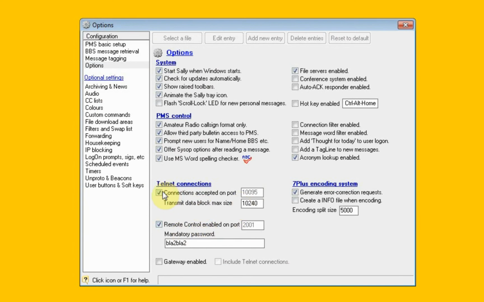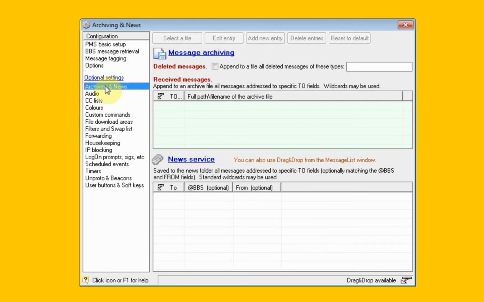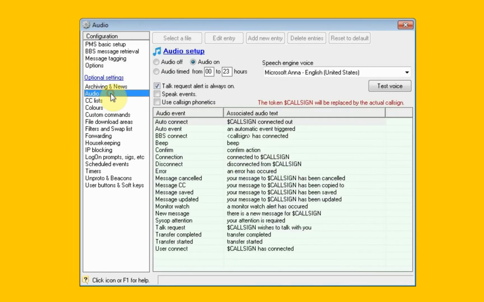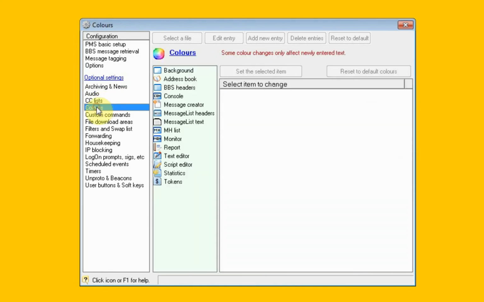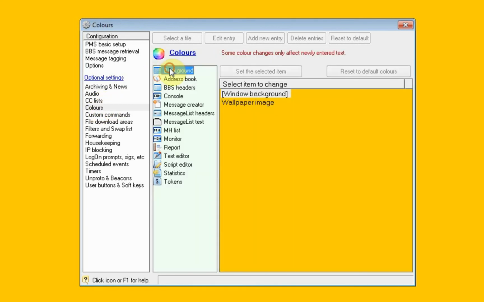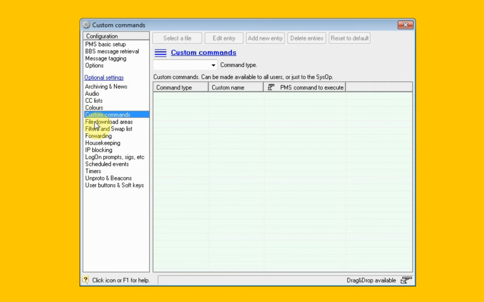If you don't normally connect via the usual user port, you connect via a specific port, whichever you want to use. Okay, right, so archiving and news, audio.